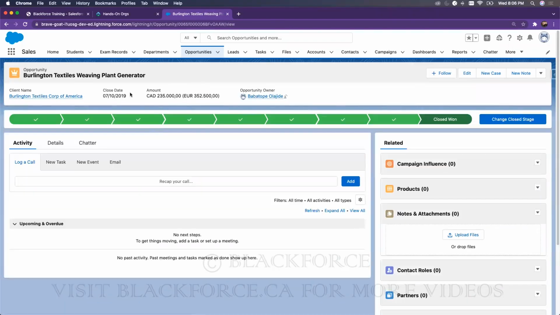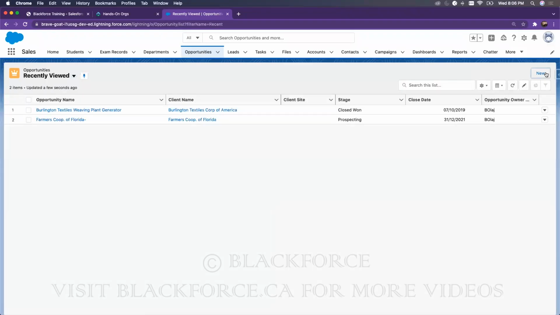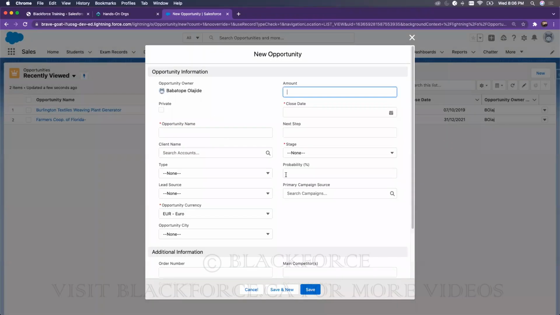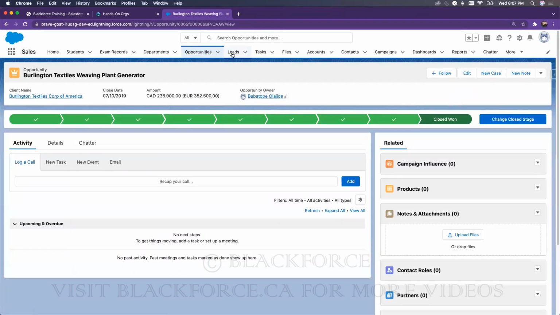Okay. So for instance, this guy is trying to sell Burlington Textiles Weaver plant generator. It's just an opportunity, right? And once you create the details of an opportunity, for instance, if you go to new and you create all these details, you can go through the same process as we have for leads.